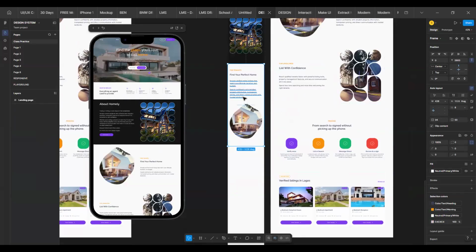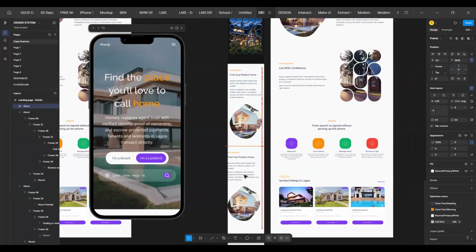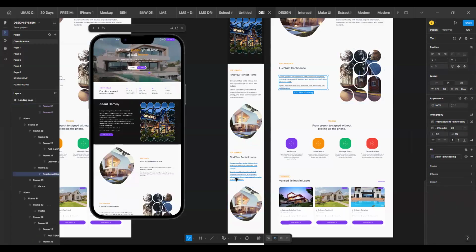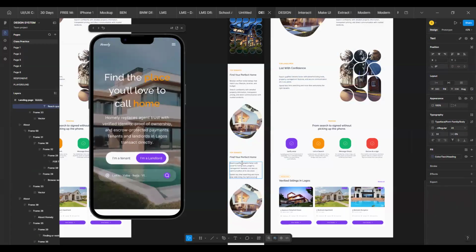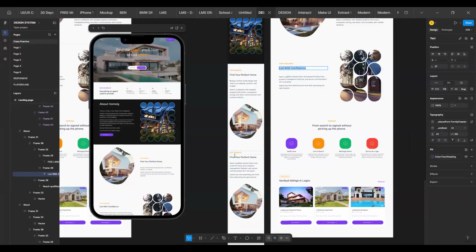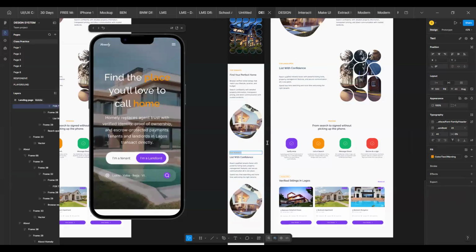So I'll just duplicate this and then take this down here. Because it is basically one of the things that we are still working with. Just the write up and the image that is going to change at this point.